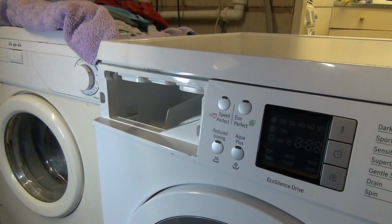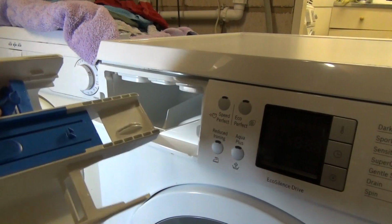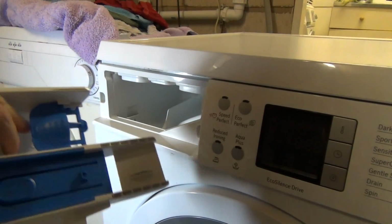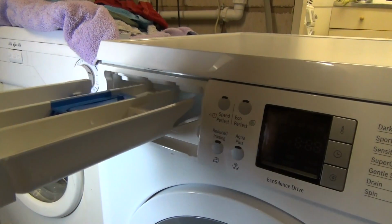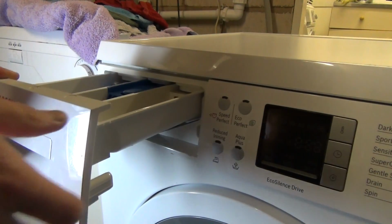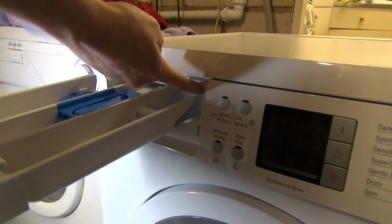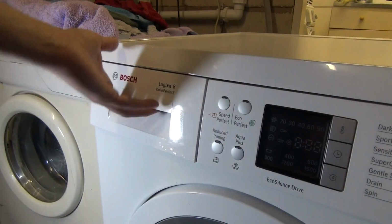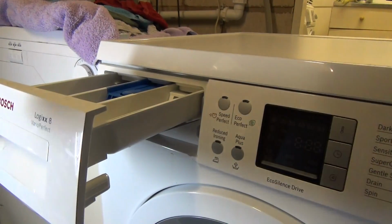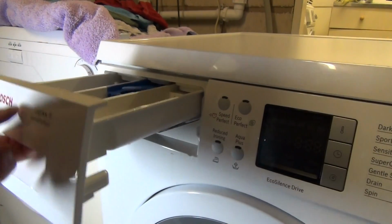Right, so let's return your drawer. Make sure it's clipped in. Push the liquid detergent marker back. That's it really. Just got to make sure that these go up into the sides here. And just push. That's it. Pull it back out. Make sure it doesn't come out completely. Just stops on its own accord.